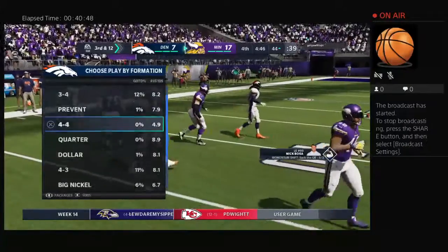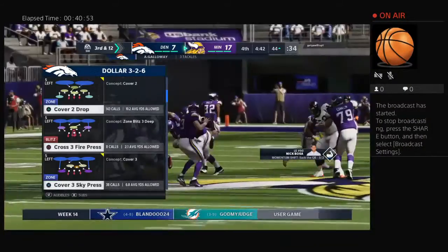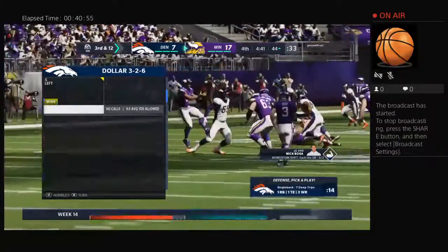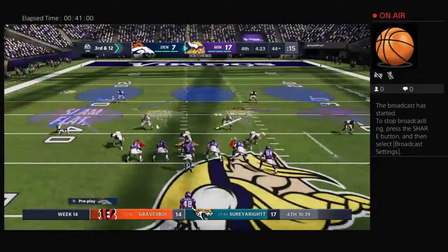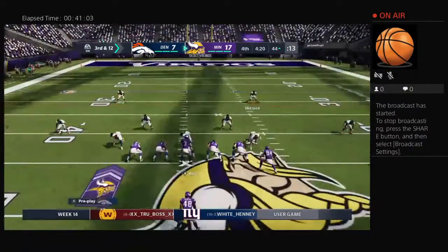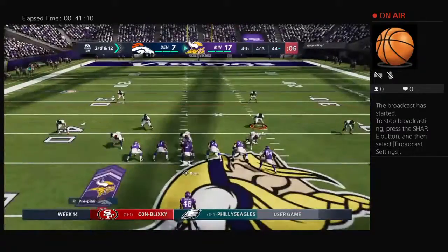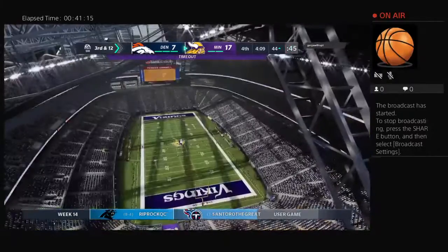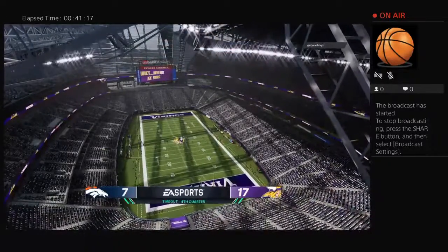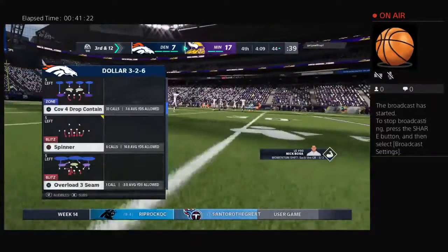Now it's 3rd down. So many screen passes are the result of excellent acting by everyone. But sometimes the guy who's getting the ball tips the play off. The running back, because he's eager to get the pass. And sometimes he doesn't act very well about whether he's going to block or leak out or whatever. And I think that they saw that, and that's why they're able to get to him on it. The Vikings going to signal for the first of their timeouts. That'll leave them with 2 remaining. We'll be back after this.